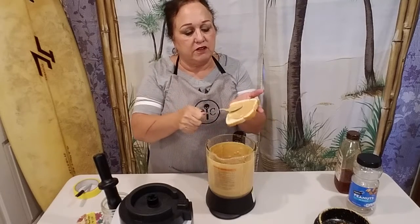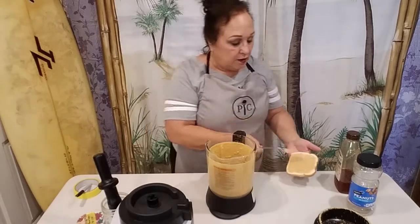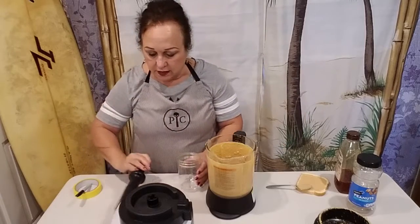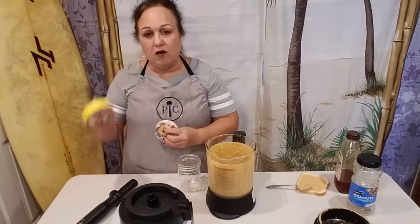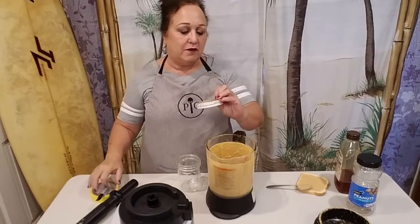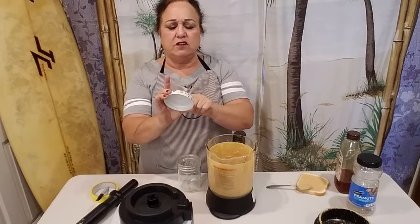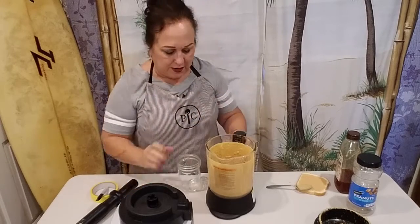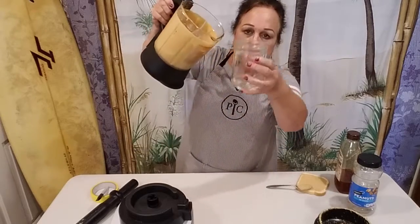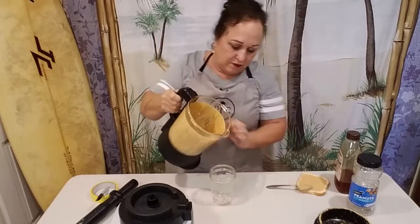Do you see how nicely it spreads? And you know what? This is homemade. If you can get fresh peanuts, that would be amazing. Now, what I do is I always have a painter's tape with a Sharpie in my house, and I always date everything I make, so I know how long I've had it. I put the date, and I call it the peanut butter, of course, and then I'm just going to pour this into these jars. I highly suggest you use glass when you're saving things for a while.